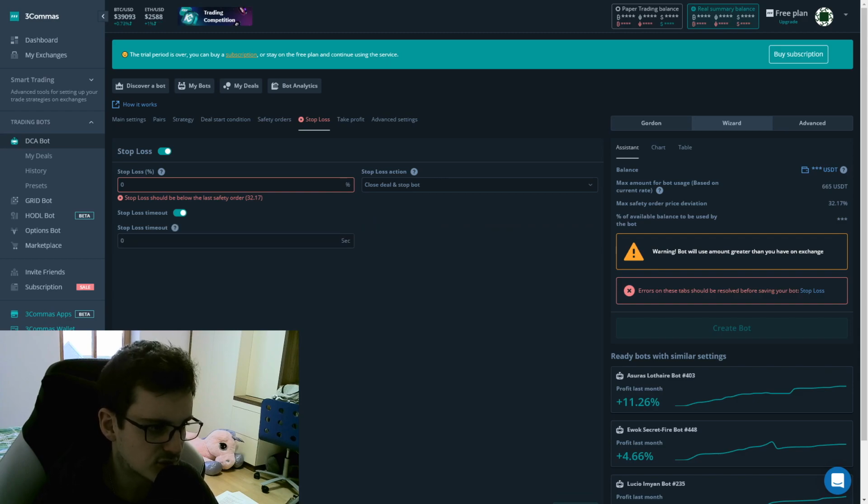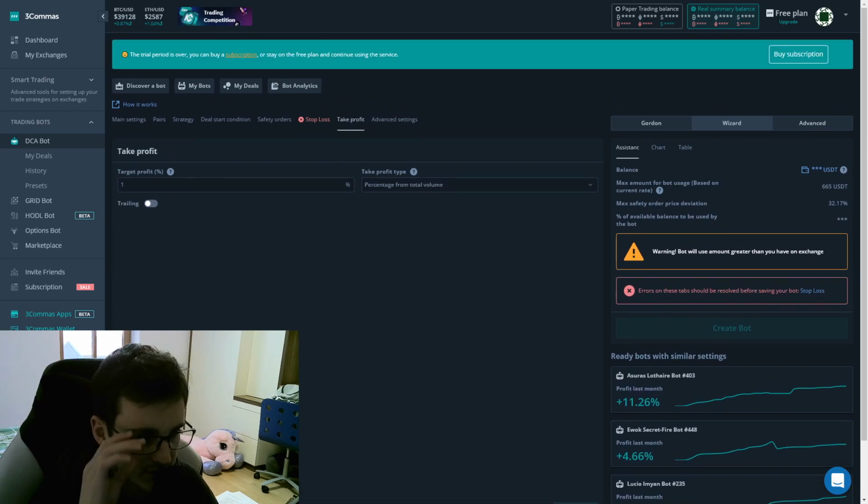You could also specify a stop loss timeout. The stop loss timeout basically tells about how much time should pass so that the stop loss really counts. For example, if you have a stop loss at $100 and the crypto dumps slightly below 100, stop loss will not be immediately executed. But if we say 60 seconds, then the price has to stay under 100 for 60 seconds. If it goes back up, the deal will remain open. If it is below 100, then the deal will be closed.